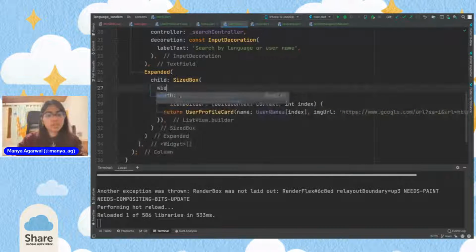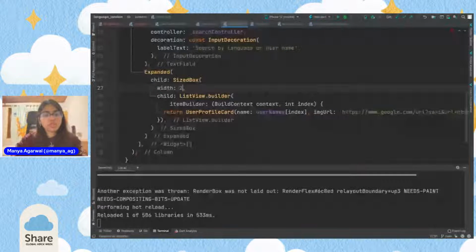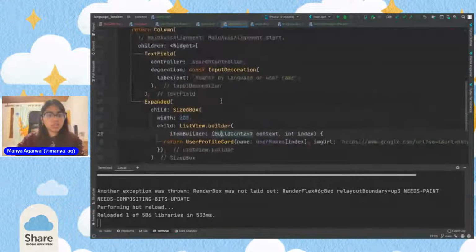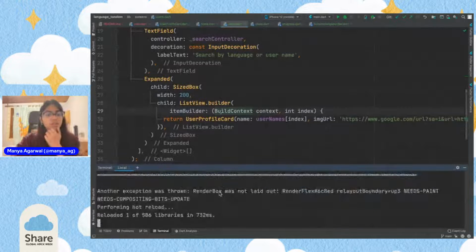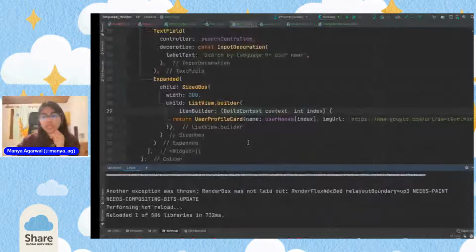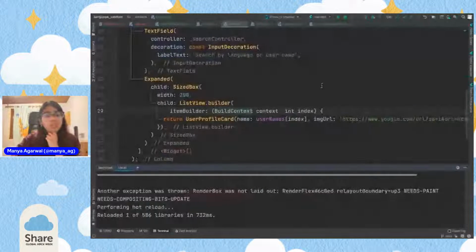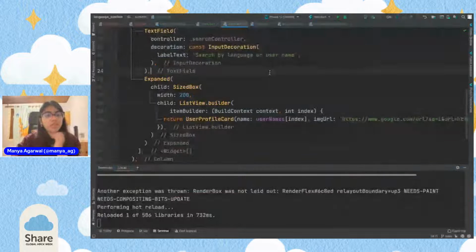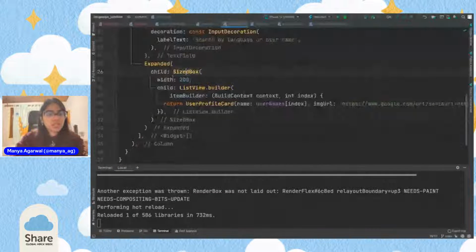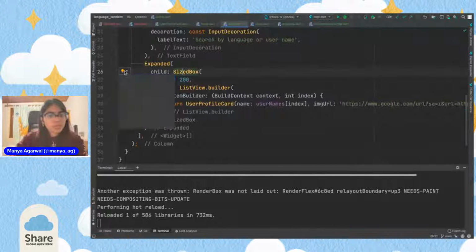And with the width, we give it 200 first to begin with and hope that at least gets us somewhere close to rendering, but it does not. Interesting error here. Okay, sized box does not really help.